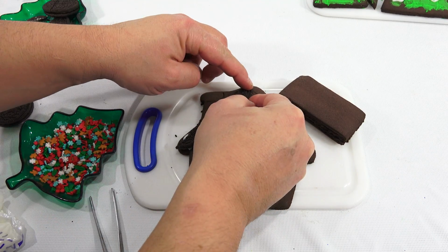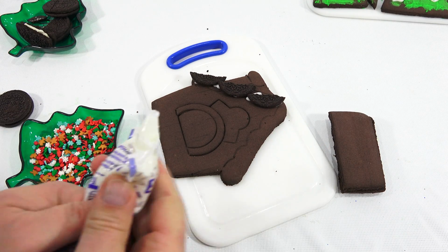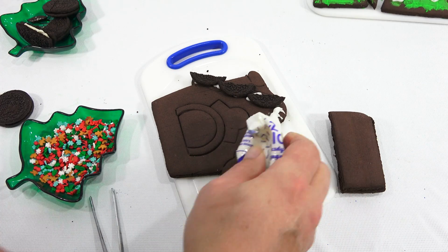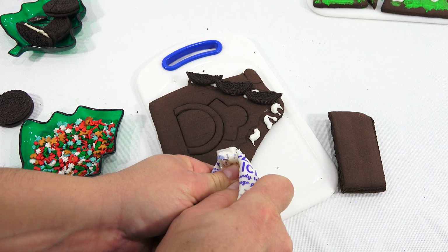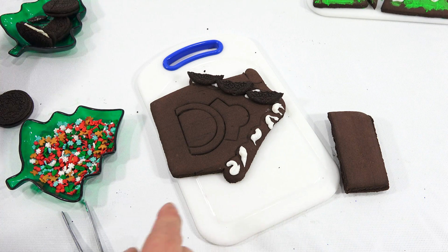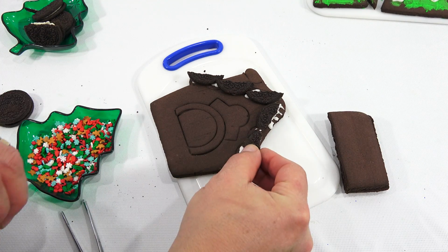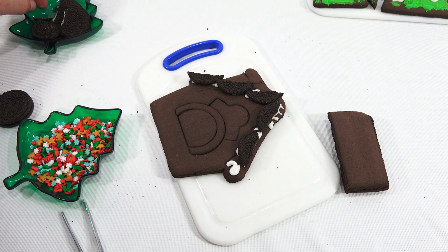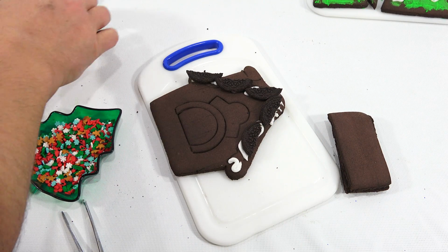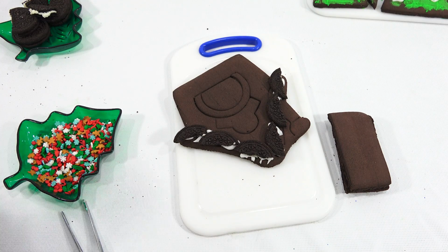Grab some more broken pieces. Oh, there's a piece stuck. Okay. I like. Doesn't almost want to stick to the cookie. Come on, come on. More broken. When life hands you broken Oreo cookies, use them. Okay, then they cover up that edge.